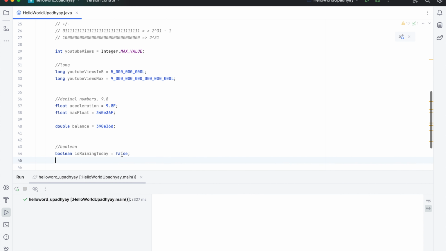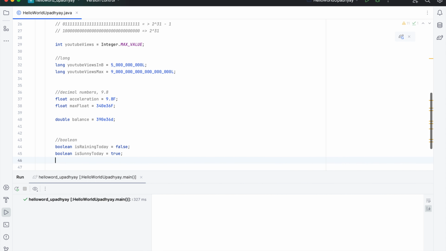It has to be small letters, so that's how I encode the Boolean. If it's sunny today, boolean isSunnyToday is true, and that's how I represent the true.